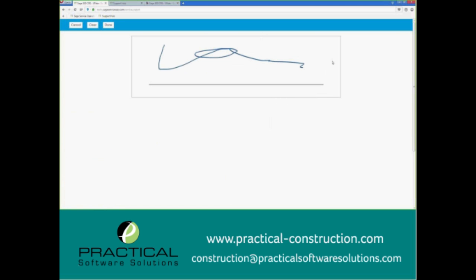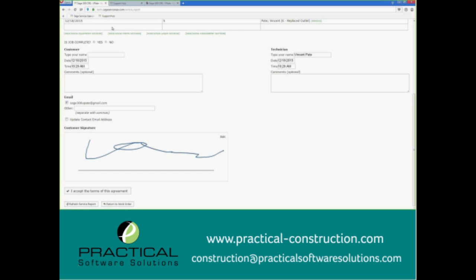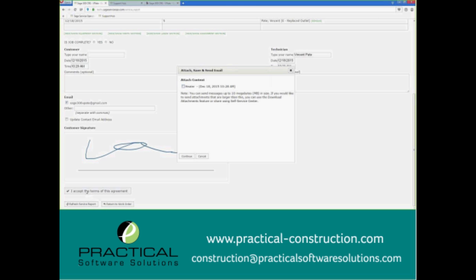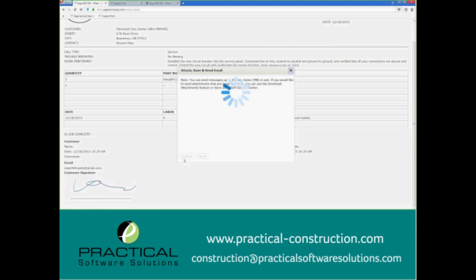And I'll just go ahead and have the customer sign. If we want the technician to sign too, we can add a second spot for your tech to sign. And all of your terms and agreements can be added to this as well. This is something that they're signing off saying, yes, everything here is valid. We accept. Do we want to include that picture of the heater along with it? I'm not going to include it.